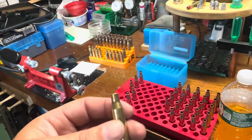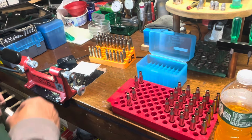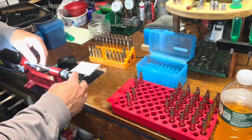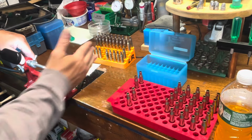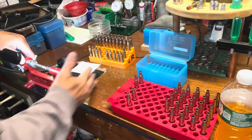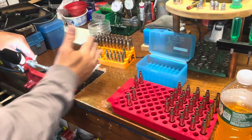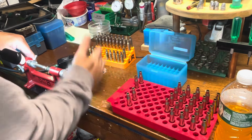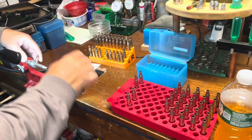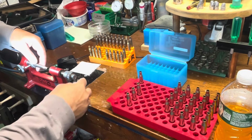Winchester today isn't the Winchester that earned our respect with the Winchester name. That's for damn sure. That's the biggest reason that I'm going to try Federal. Now, Federal, you can say what you want about it. I've always liked Federal brass in the past. I have recently had some issues with it, 223, loosening primer pockets. It seems like whenever I get loosened primer pockets, I look at the case and it's a Federal. So I don't know if it's just 223 or it's newer Federal, but that's what I'm finding.